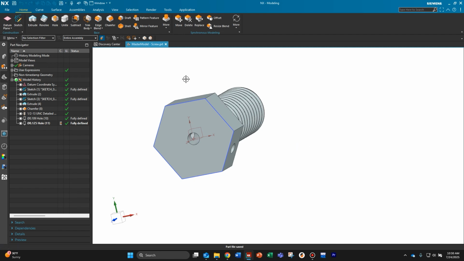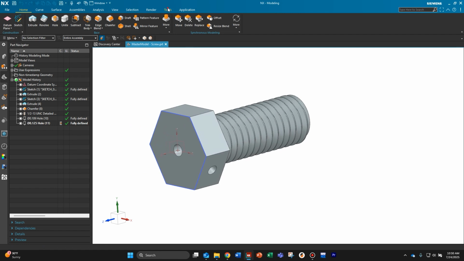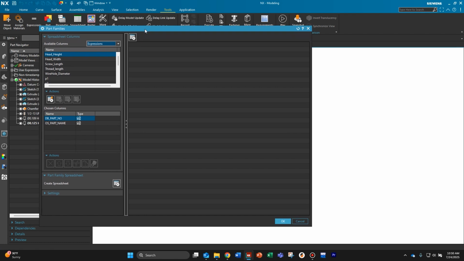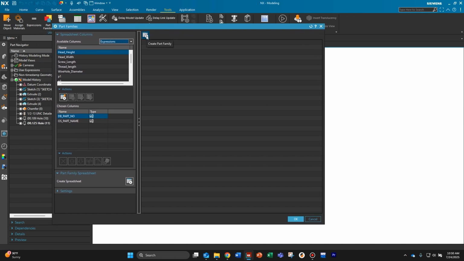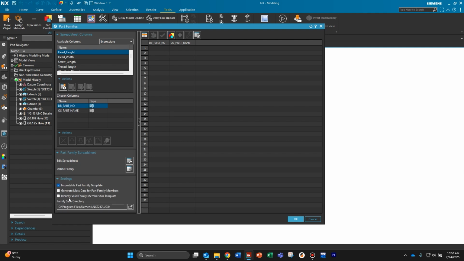Let's save this, and then let's go to our part families. So again, that's tools, and then part families. We're going to create a part family. And I'm going to go down to settings and make sure that we change the family save directory to the folder that we have set up to save all these parts to.